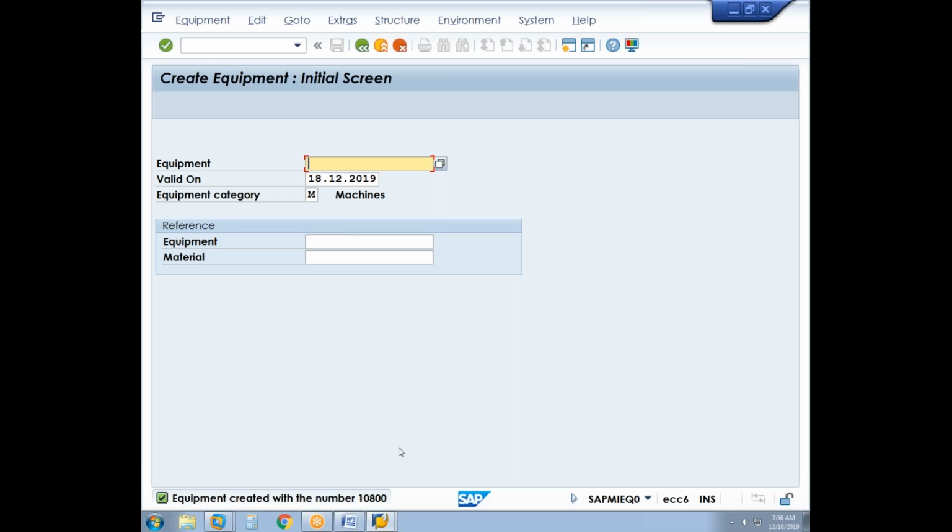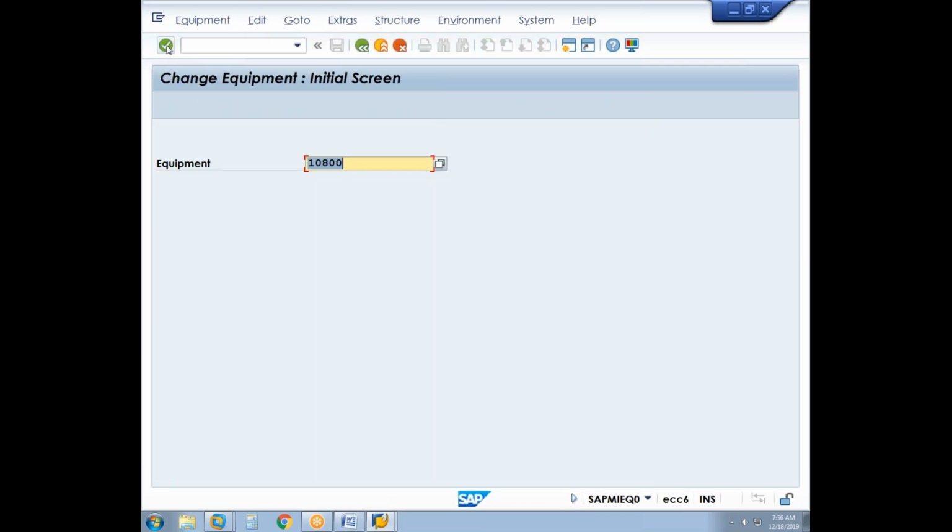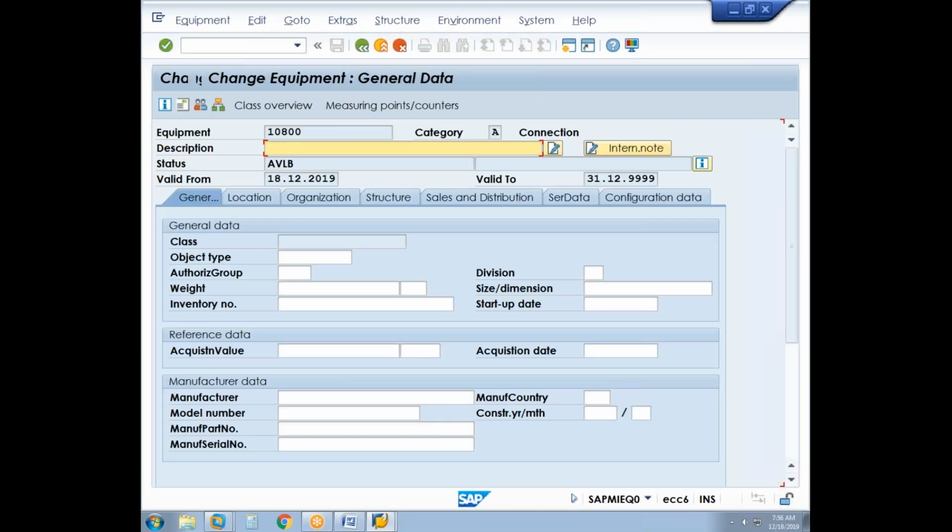Now, this equipment can be installed in the functional location, that is basically the connection object acting as a functional location. So we can go to change mode and then select it. Yesterday we have already identified one functional location, but in the same functional location, I can add this equipment also.